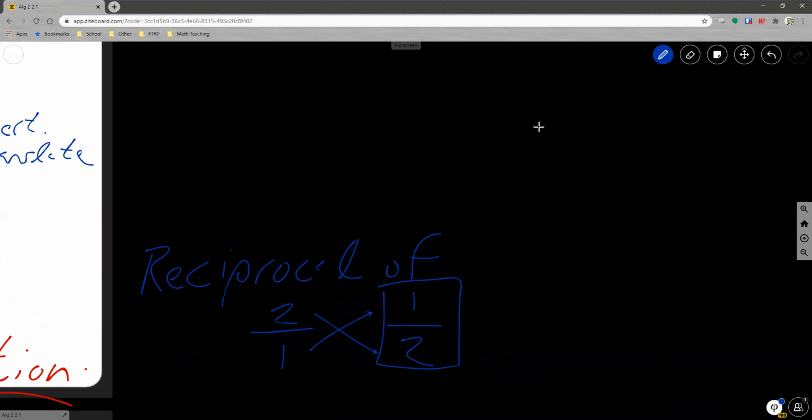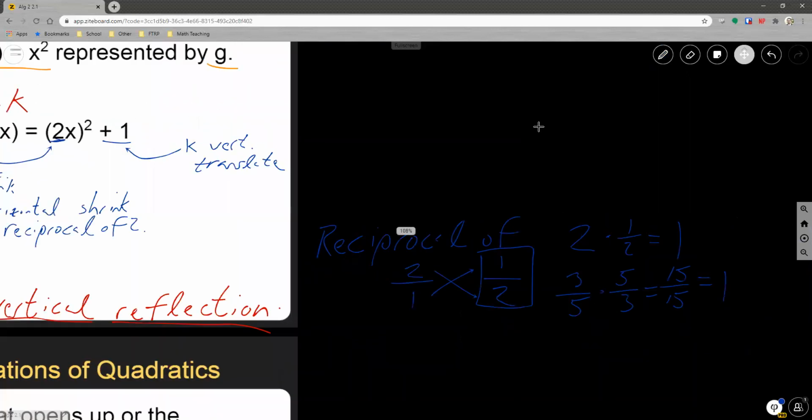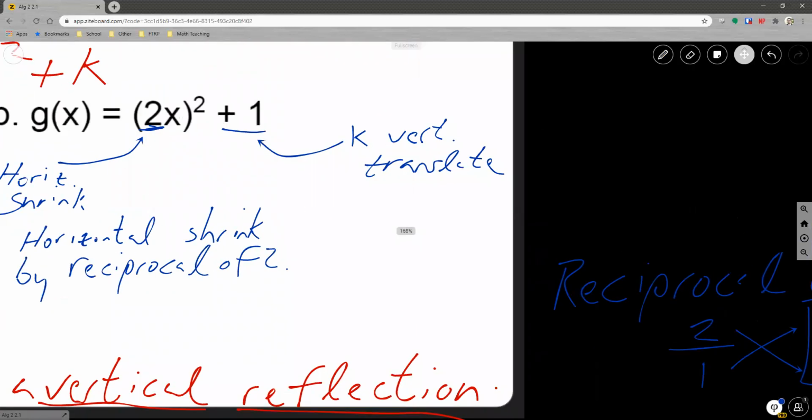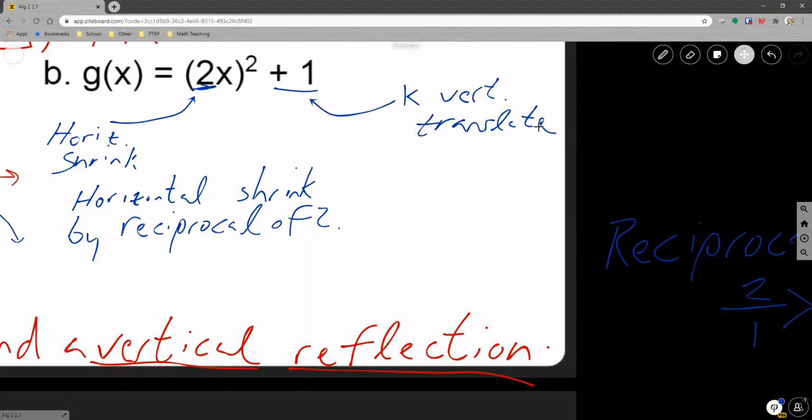The official definition of a reciprocal is that two reciprocals multiply to the value of 1. So if my number is 2, I'm multiplying it by my reciprocal. 2 times 1/2 gives me the value 1. My number is 3/5. Its reciprocal is 5/3. I multiply those, I get 15 over 15, which is 1. So reciprocal is just another way of talking about, you could call it, a multiplicative inverse. You can call it the value that anything can be multiplied by to get 1, etc.